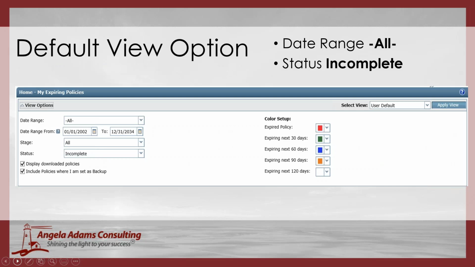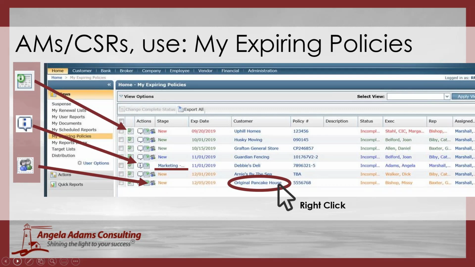Guys, I recommend leaving a Home Center tab open that's set to My Expiring Policies and reverting to this view whenever a renewal task is needed, rather than navigating to the customer individually. The user can navigate to a customer, access last year's policy detail, even access a submission or renew the policy from this view.